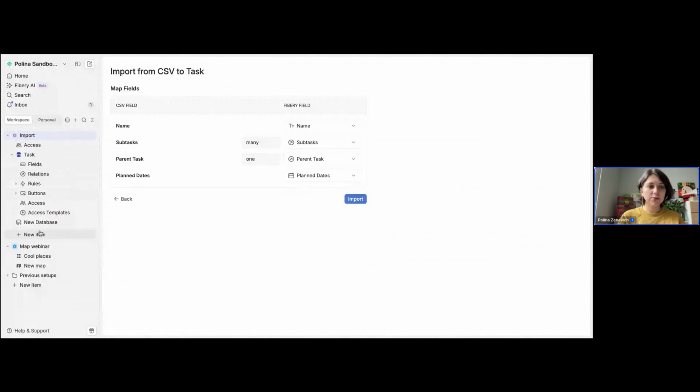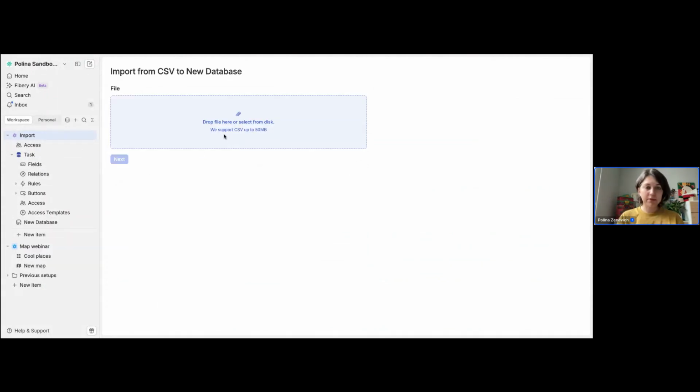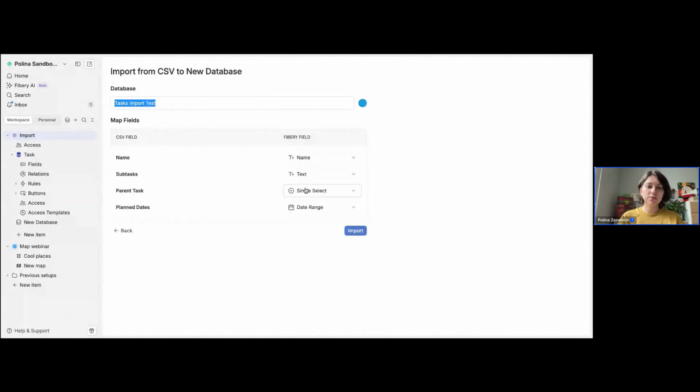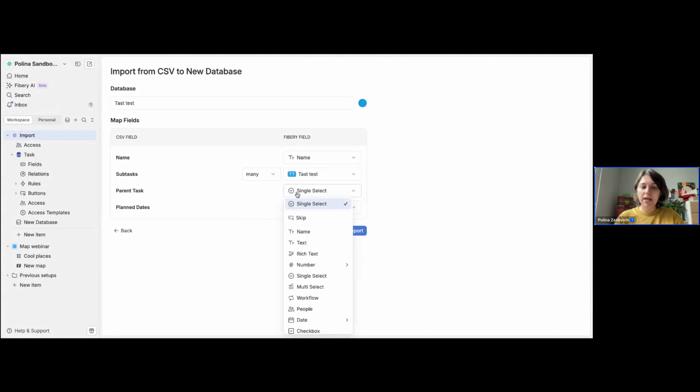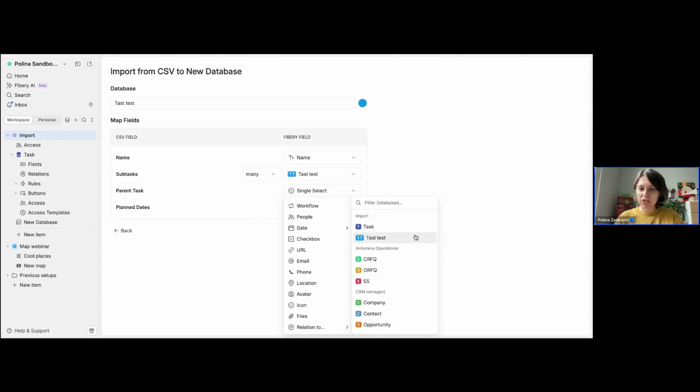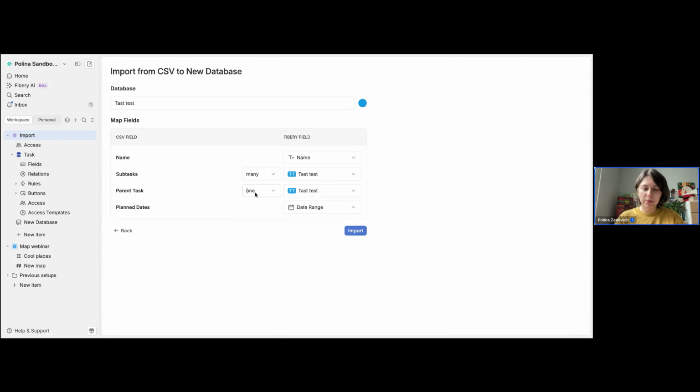And the second option, if we don't have a database created with self-relations yet, and we want to create them from the CSV, I'll click on import from CSV. I will upload the same file we had. Next, here it's not suggesting everything correctly. So I will say that this is my database, which is called task test, and subtasks has to be a relation to task test, and this has to be many, and this one also has to be a relation to the task test, and this one will be one.